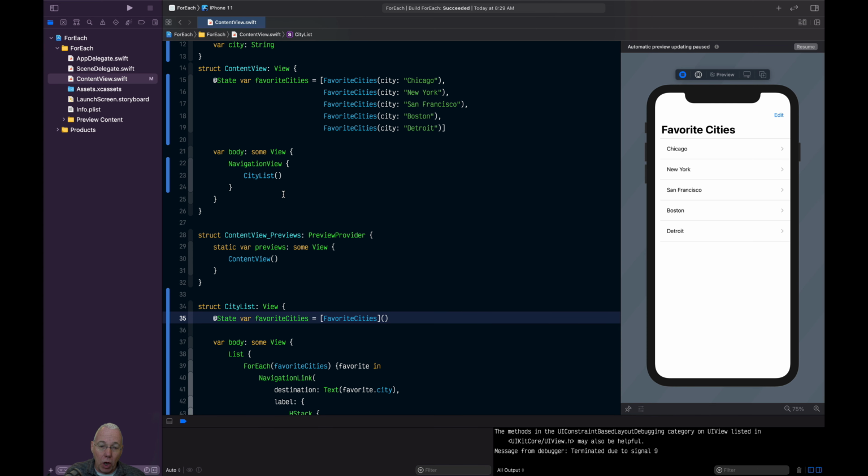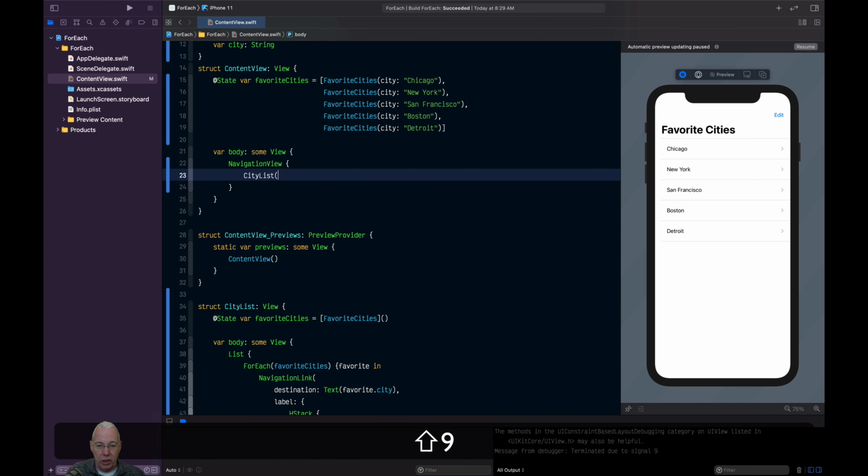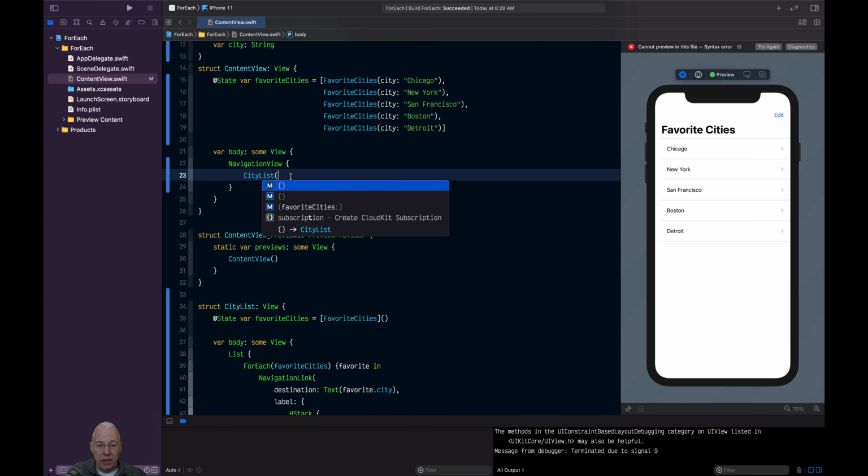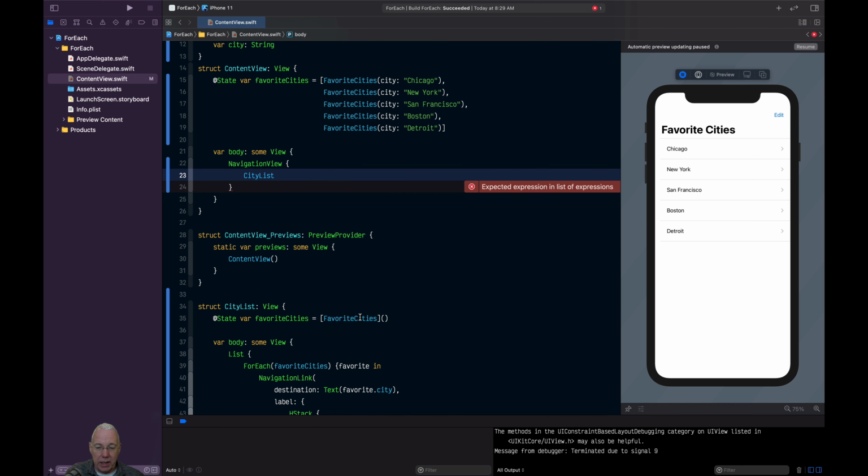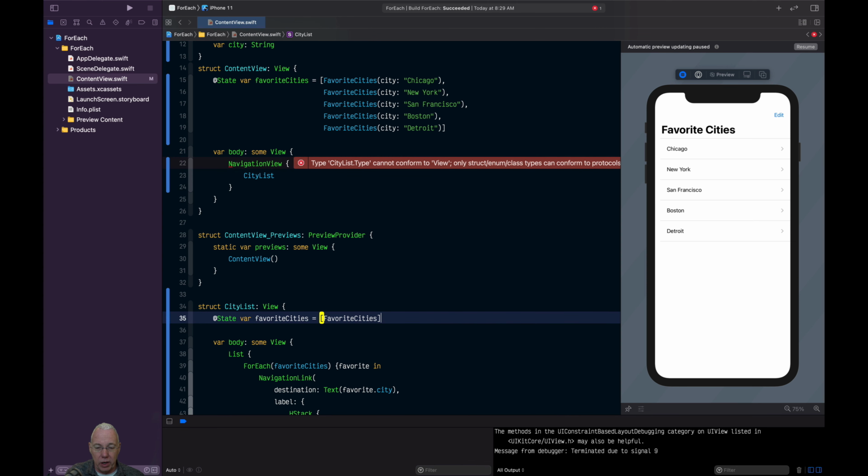But it's also possible that we could still pass something. So for example, if I were to go back here and hit open paren, it's saying, hey, you have the choice of not supplying anything, but you also have the choice of initializing favorite cities. I don't really care for this method too much, because I think it leaves it open to a little bit of error. So what I'm going to do is go back to this, which is basically just saying that we are declaring this property, and now we need to initialize it.